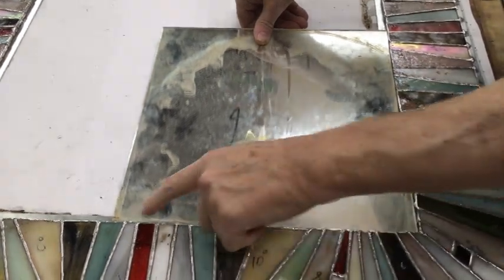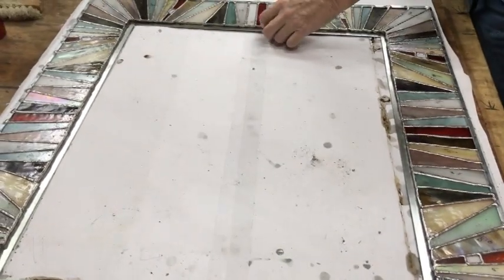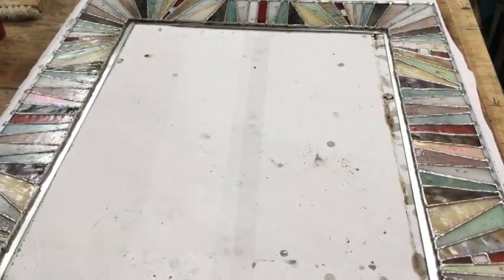Now there will be a little bit of a gap along here, and hopefully when we put the silicone in place, that'll get filled in with the silicone. And there you go. Now, you see, it's a little bit proud of the mirror, and I think that's a good thing. It'll look like it's been framed. So that'll be the way it fits in place. And we'll probably show you how that goes in.